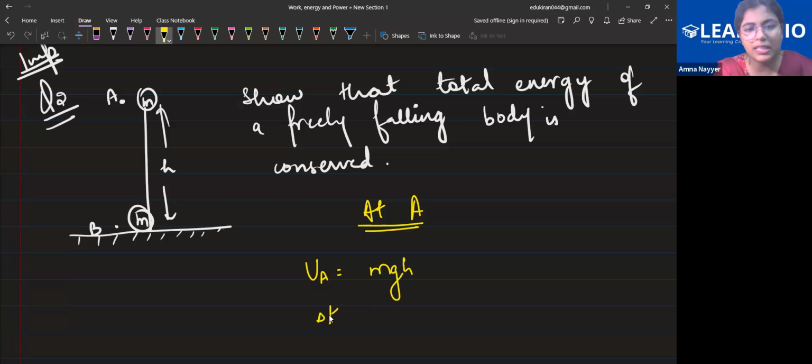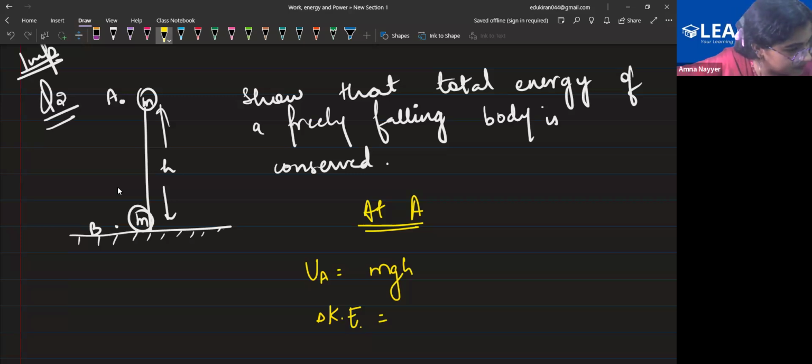But what will be the kinetic energy? Can anyone tell what should be the kinetic energy here when the ball from the starting point is thrown? But this is the topmost point. Can anyone answer what should be the kinetic energy with a valid reason? No guesses. Yes, any valid answer? Kinetic energy, half mv square, p square by 2m. What should be the kinetic energy? Yes, zero, correct. Zero. Reason?